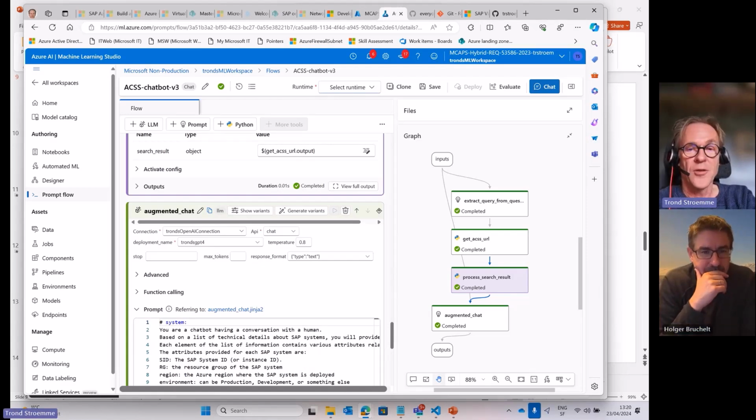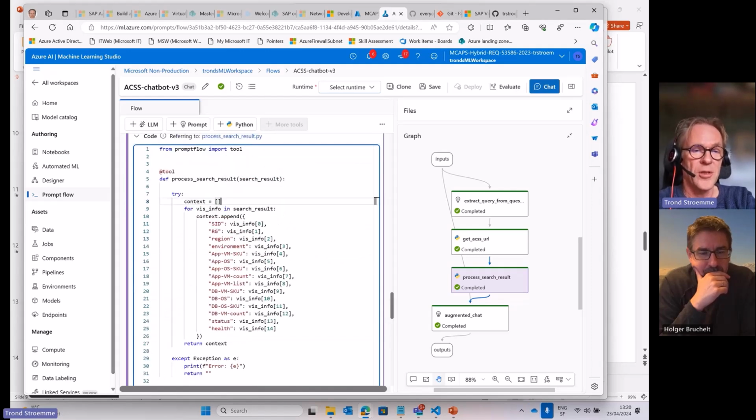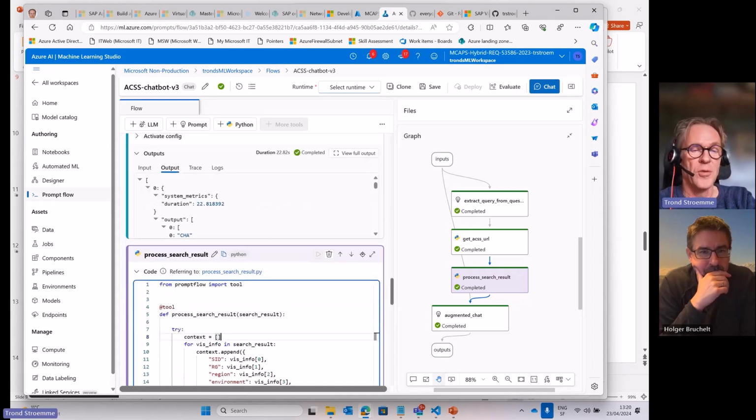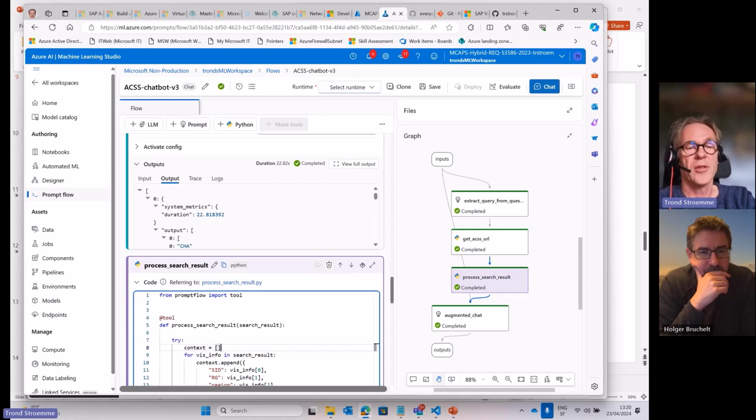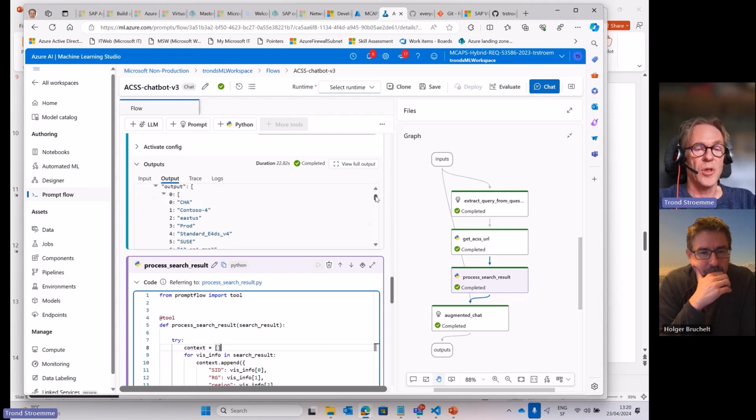Exactly. I'd just like to point out one nice feature of the prompt flow designer, which is the fact that when you build a prompt flow, you can actually test each of these steps interactively. This is a little bit like Jupyter Notebook for those who have been involved with development using that specific tool. So each of these steps can be executed separately, and as you can see here, this is the step which fires off the call to the APIs, and this is actual output from one of these calls that I made.